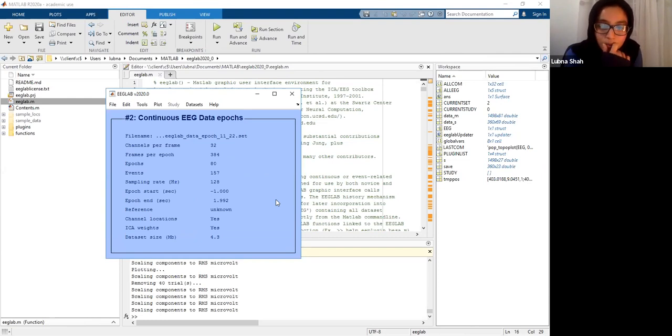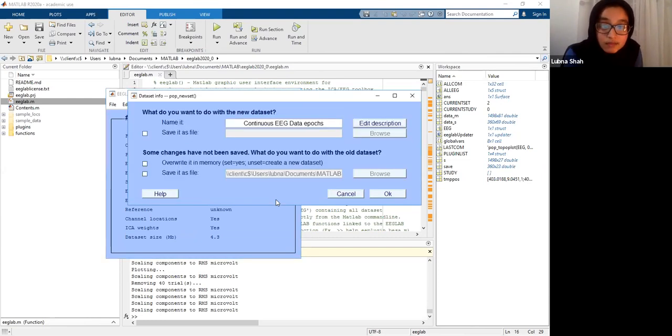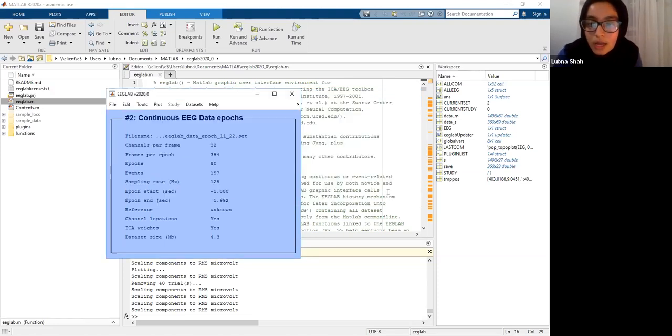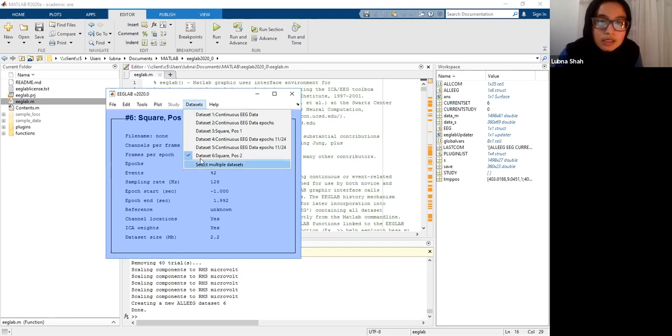And the next part will be saving the data set. So I'm just going to save it like in the presentation, square position 2, hit OK. And now under data sets, you'll have this one. I've already done square position 1.